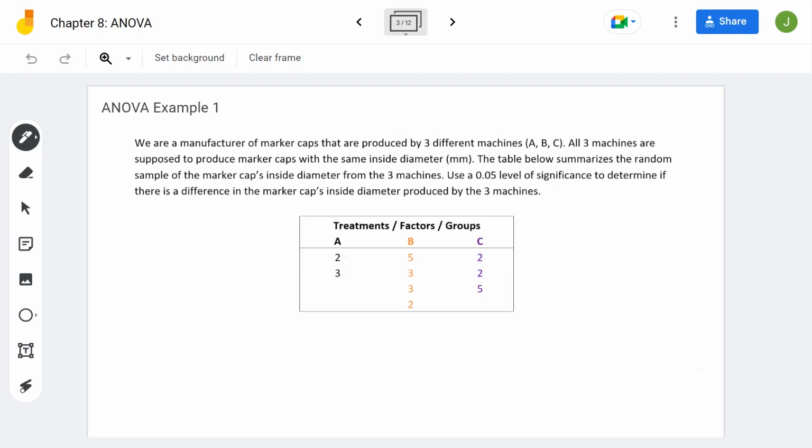but we're just doing this for example purposes so you can see the mechanics and the process of doing one-way ANOVA. And you'll notice at the top, I have these labeled treatments, factors, or groups because sometimes those terms are synonymous with each other. I'm not going to differentiate between those, but just be aware of that when you look at output from various statistical software, calculators, or other places. They might use those terms to describe those.